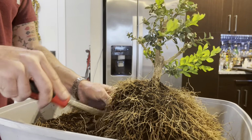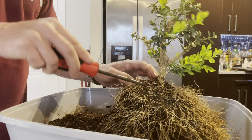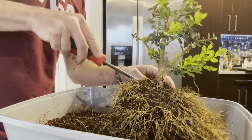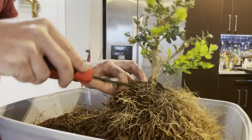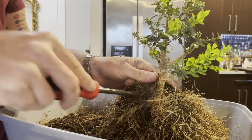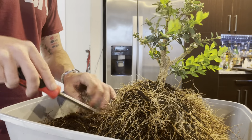And when it comes to making sure you get things done, sometimes your schedule just is what your schedule is. So if it was a little bit early, I'd probably be happier. It's a little bit late to be repotting this as far as its own growth, but I've been told they do all right when you repot them. And I'm trying not to completely destroy the root system.